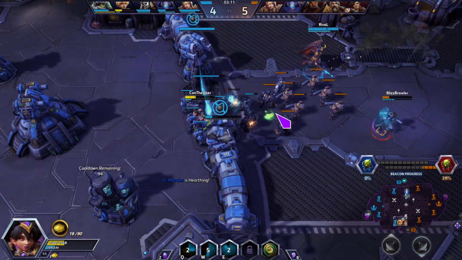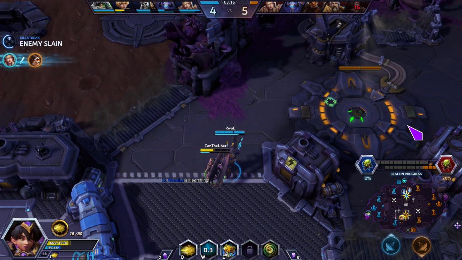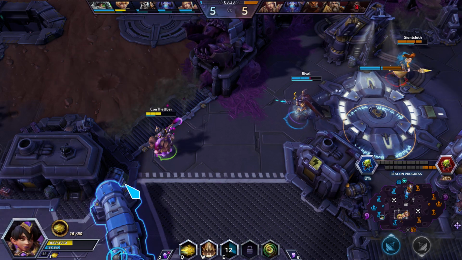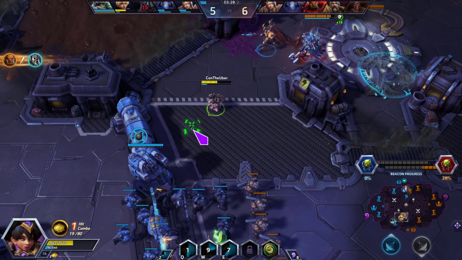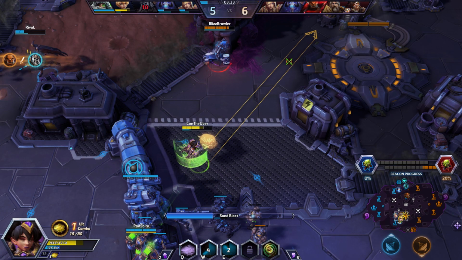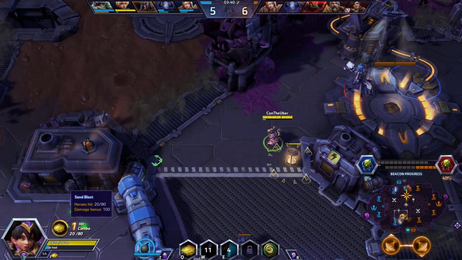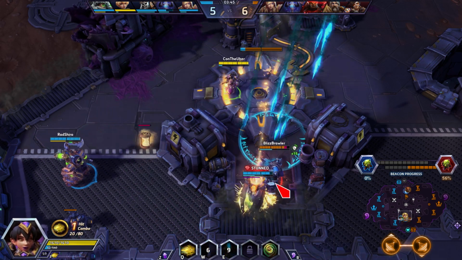Good game. Delicious chaos. Choose a talent. All right. I don't even know what we're going to do here. Let's do this. Problem is, I'm low on mana, since I didn't take Time Walker's Pursuit. He juked out of that, so that's good on him. There's really not much that I can do here, because I don't have any backup. Or mana, for that matter.